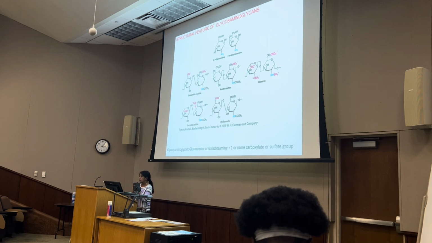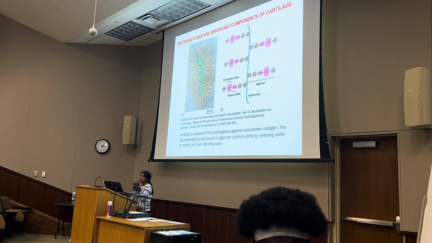So you can see that here. Here are the two, glucosamine and galactosamine attached, and then attached to it is a sulfate group. So when you see a structure like that, it belongs to the glycosaminoglycan family, and that is attached to a protein, and automatically that group becomes a proteoglycan.